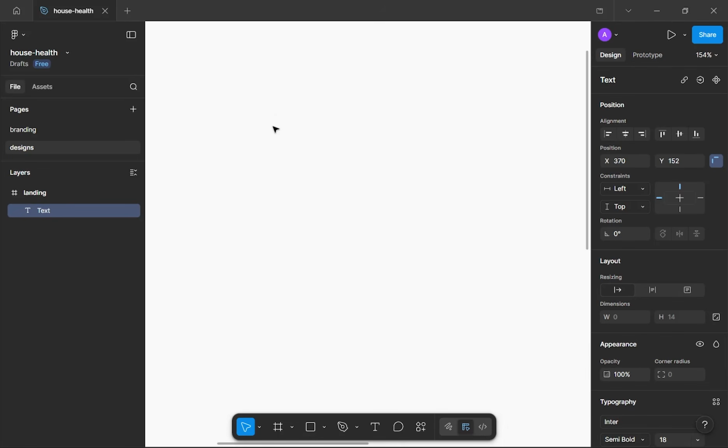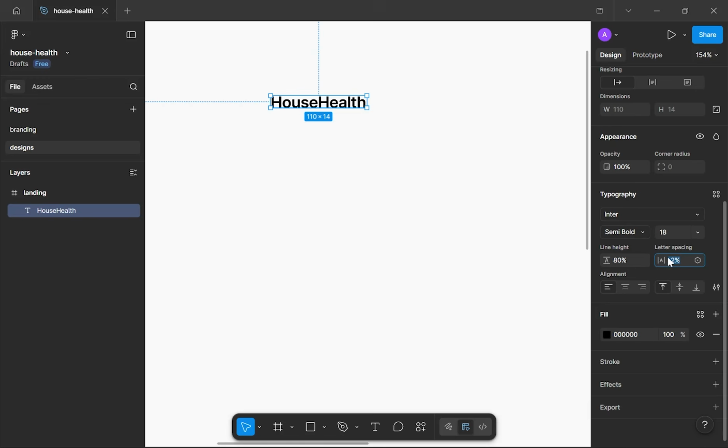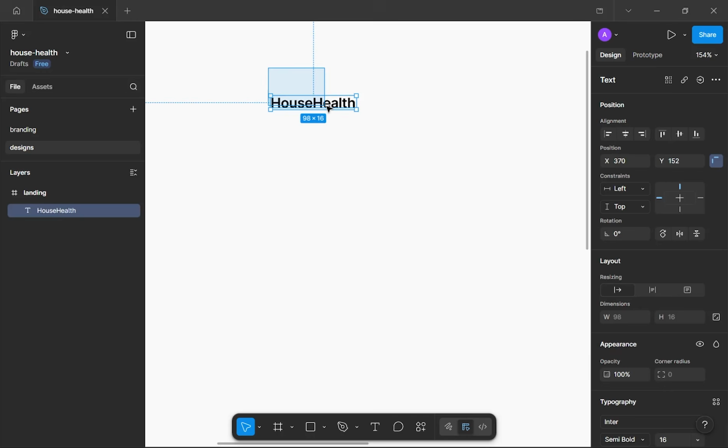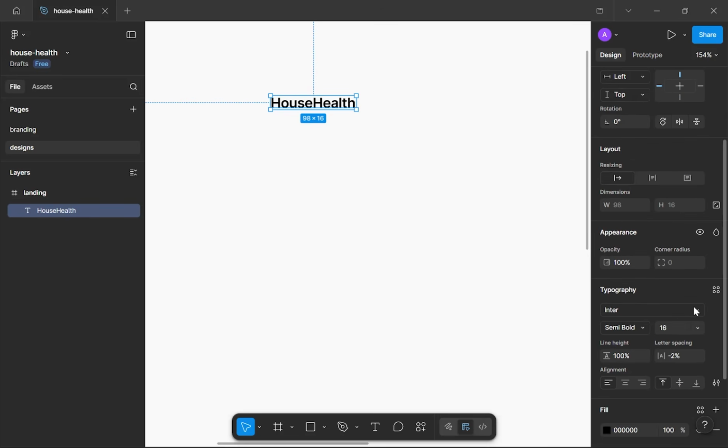The name is house, no spaces in between. And this is the letter spacing, line height. I wanted to return the line height to 100%. And semi-bold 18. This 18, I want to change it to 16 pixels size. So that's what I'm going to go for. So the elements have a bit more importance in terms of visual hierarchy. They will have 16 pixel font size. Everything here will stay as it is.